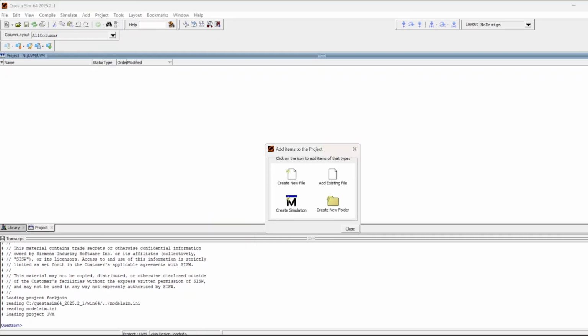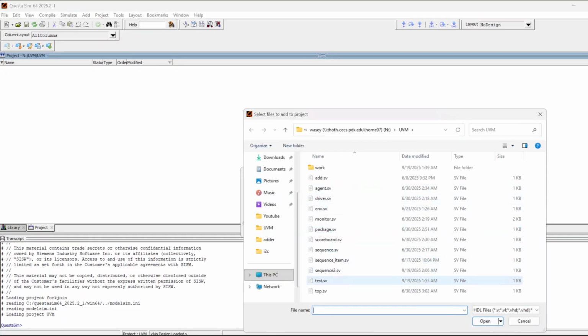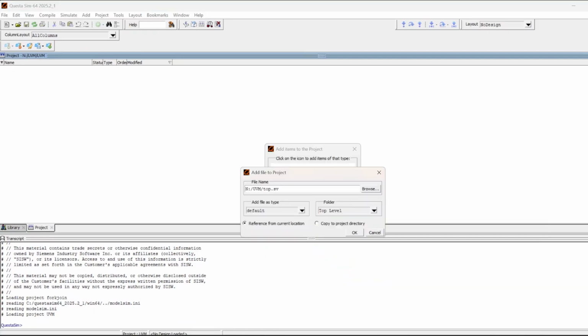Okay, it will replace that project, and let's add the existing top level file because we have included everything inside the top level file. So compiling it will result in compiling everything.